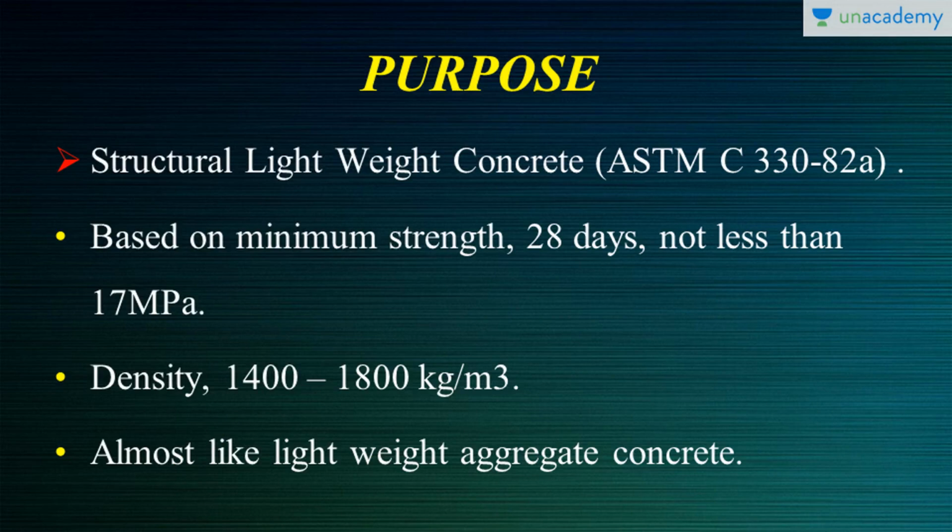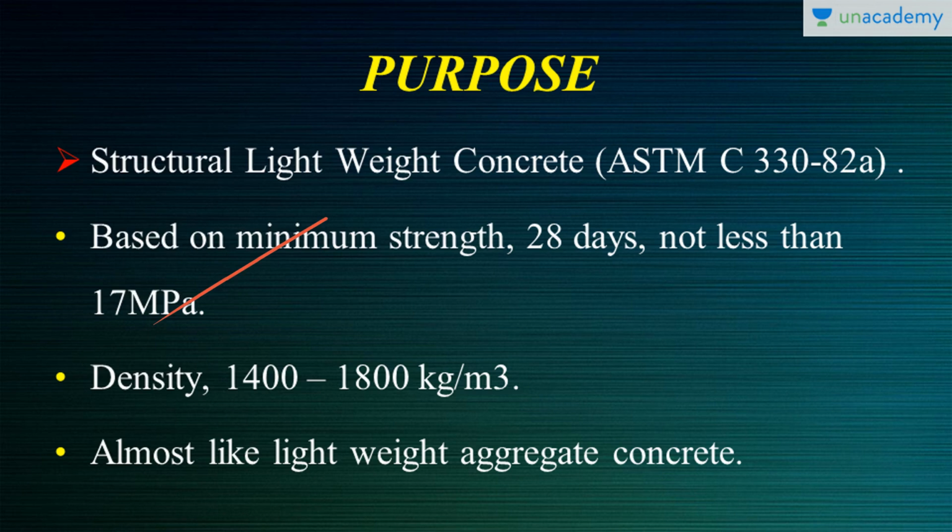So the first type is structural lightweight concrete, which is classified based on ASTM C330. From the name itself we can say that this is used for structural purposes, and it is also a lightweight concrete. This classification is based on the minimum strength. The minimum strength at 28 days should not be less than 17 megapascal.